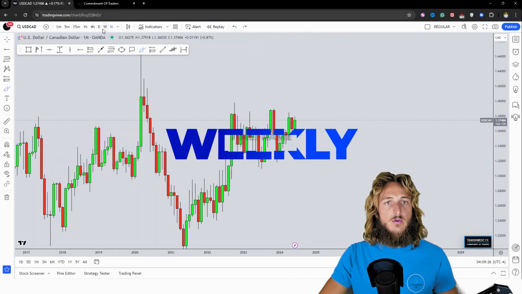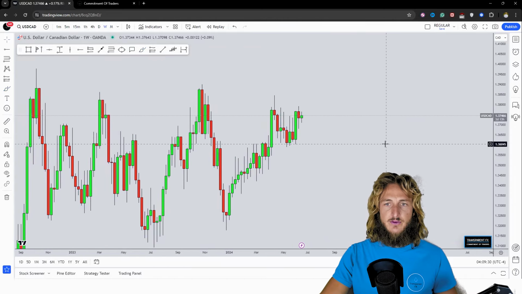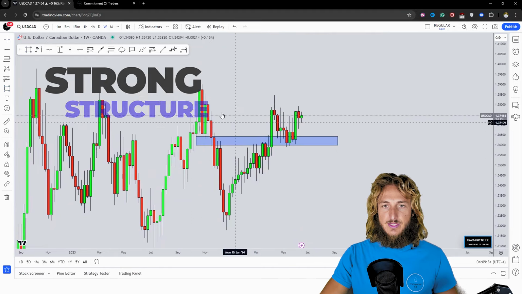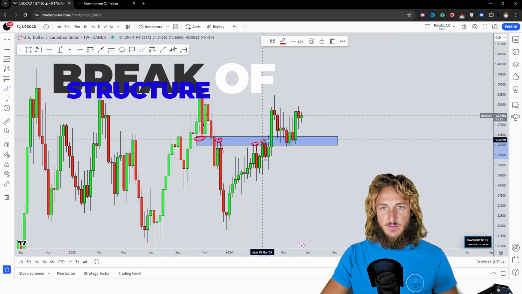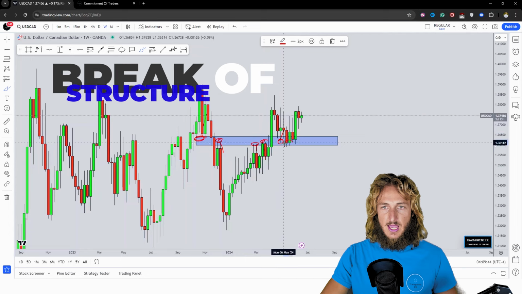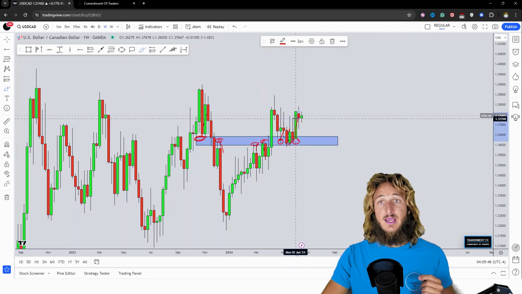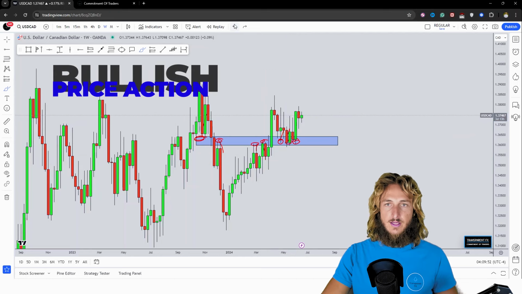Dropping down on the weekly time frame, what do we see? Now, from a weekly perspective, there is some quite important structure as well. In fact, we can notice how this level here was acting as previous weekly support, turned resistance here, here, and here. Then the market broke it to the upside. That previous resistance was turned support, and it was already respected as support on multiple occasions. And currently, the market has just started rejecting this level to the upside quite aggressively.